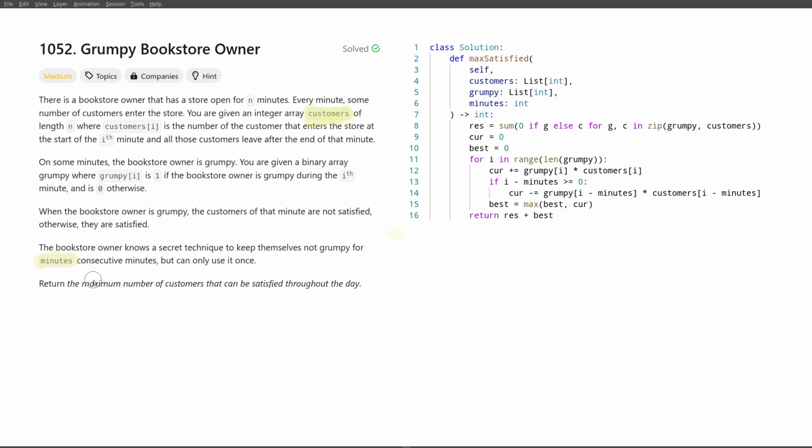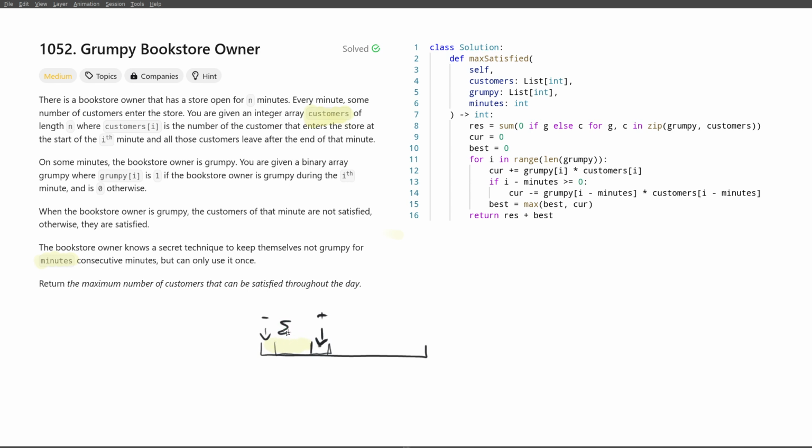And now we want to look at all the other possibilities. So let's say that we move 1 minute to the right. What does that mean? In essence, if we look here at some block, and we know the sum here, then we want to consider the next one. Then this one will be added and this one will be subtracted. If our bookstore owner was grumpy on the first day, then all those people will not be satisfied when we move this interval to the right. However, if the bookstore owner was grumpy at this minute, then all of those will be satisfied. And the rest doesn't change.